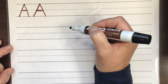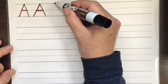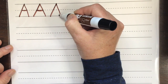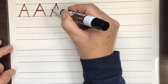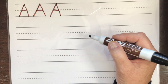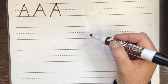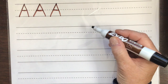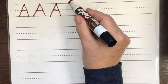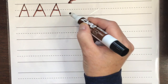A. Do one more capital A, start at the top, slant back, slant down, go to the middle and slide. Good, okay. So the lowercase letter a works like a circle letter. So we're gonna practice making our circle. And you remember that whenever we make our circles, we go in this direction. To the left, we pull back this way.